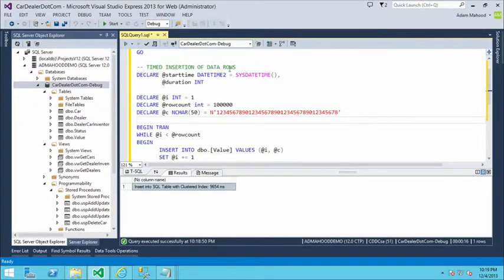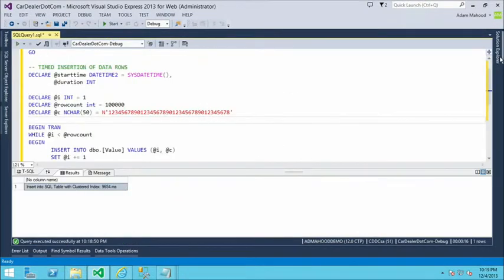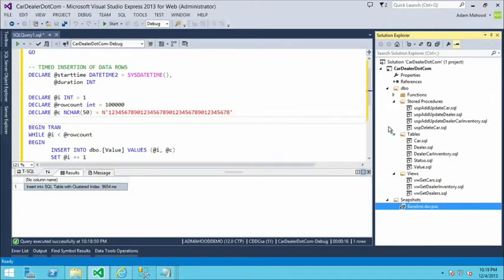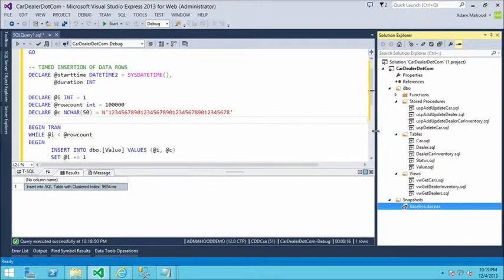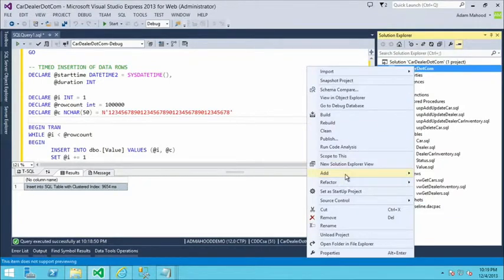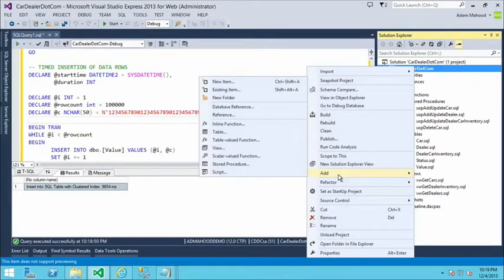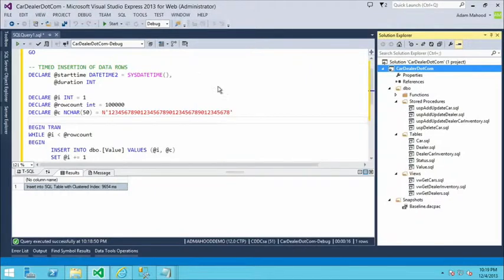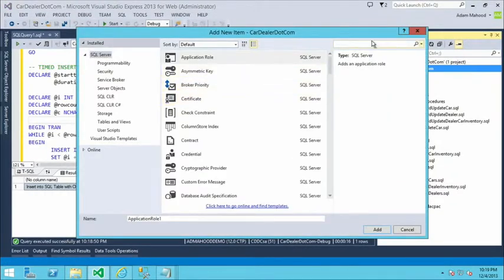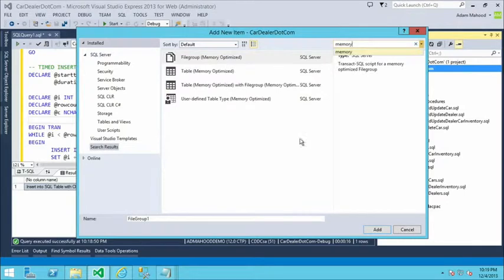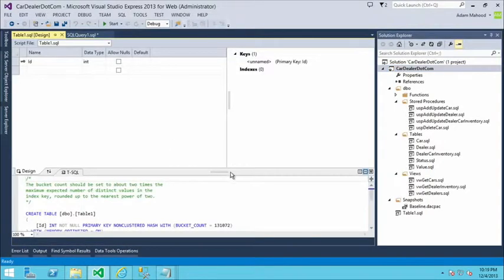So to do that, I'm going to go back to project-based development and add a hekaton table. What I'm going to do is what Eric and I like to refer to as hekatonizing this table, taking this values table from a standard T-SQL table to an in-memory OLTP table. To show you some of the templates that we've added for these new SQL 14 objects, let me go to New Item. And you'll see, type in memory. And you see we have memory optimized file groups, table, this combo table file group here, which is really handy.